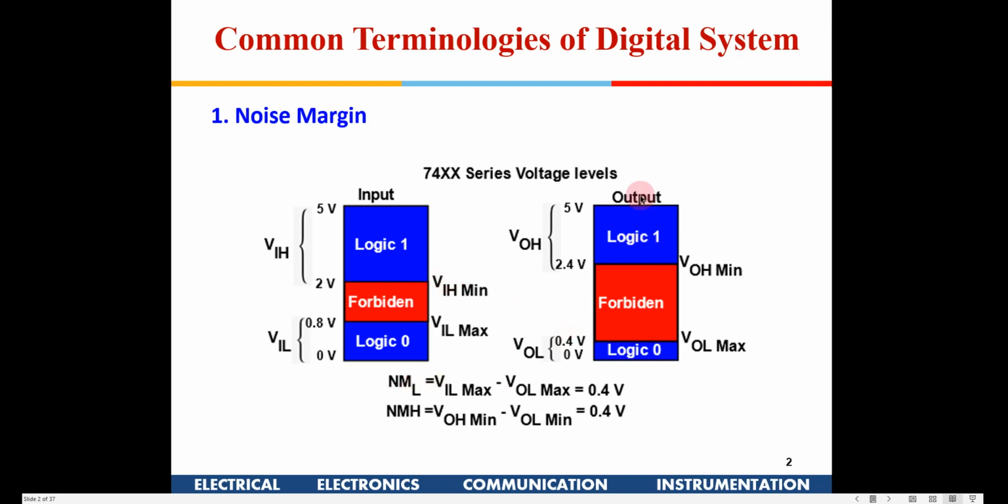Similarly, the minimum output voltage available from any stage of a TTL gate would be 2.4 volt, whereas the minimum voltage which the next stage would take as 1 is 2 volt. So even if some noise comes and pulls this 2.4 volt to 2 volt, it was still acceptable, because a maximum of around 0.4 volt noise margin was available here. So this was the original concept of noise margin.